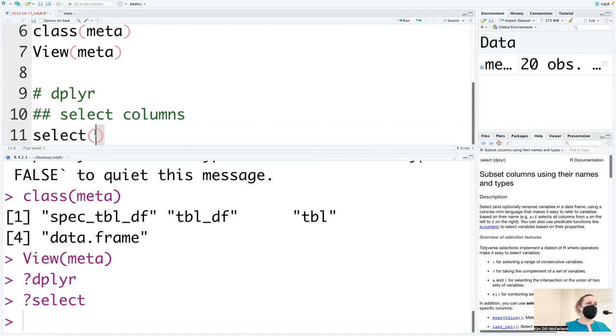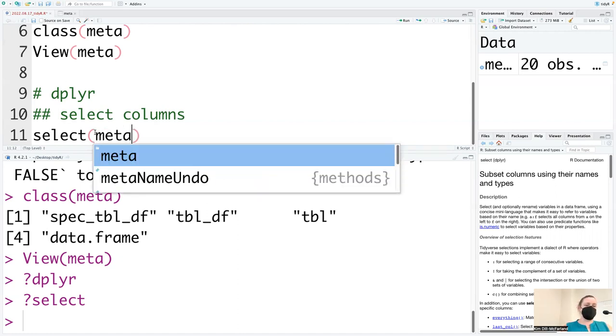But first, always in tidyverse, you give it the data. What is it going to select from? So we give it meta. I could say .data equals meta, but as I mentioned in the intro, the first thing in a function is almost always the data or a file name. So I tend to just not write file equals or data equals because it's assumed. That's my choice. You certainly can start using all the parameter names or delete all of them.